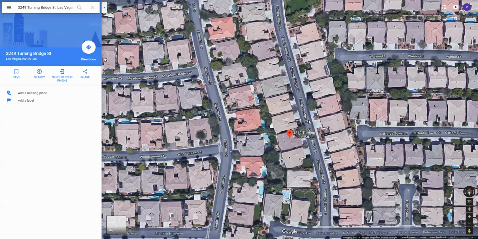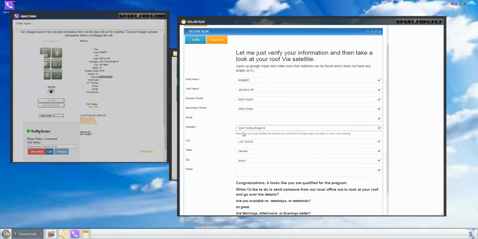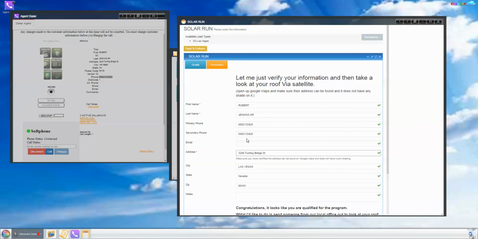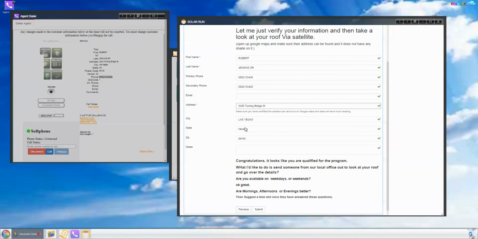I see here's Turning Bridge Street. I see your house is, 1, 2, 3, 4 houses down from the right hand corner, from Reflectory Avenue. If you don't have a pin, then you need to find their house, because you don't want to be sending them out to an appointment that they don't know where the house is, or if it's even a real person, and then the client will get upset if you send them out to a house that you can't verify. All right, so now we've got a qualified prospect, a verified address.